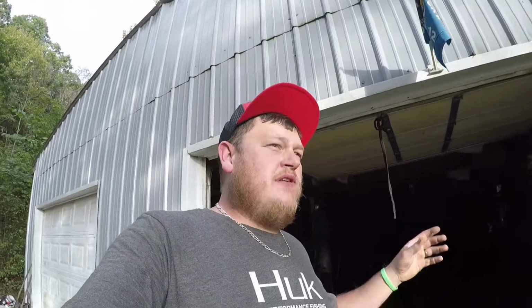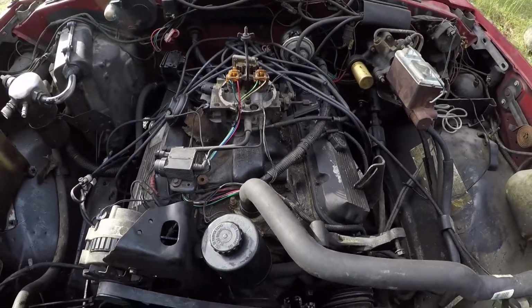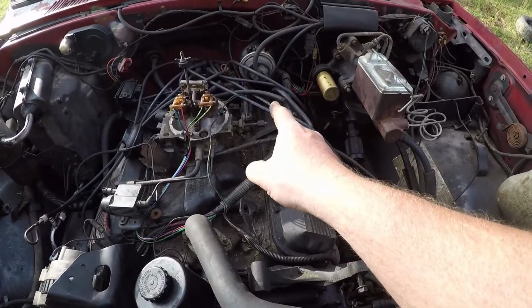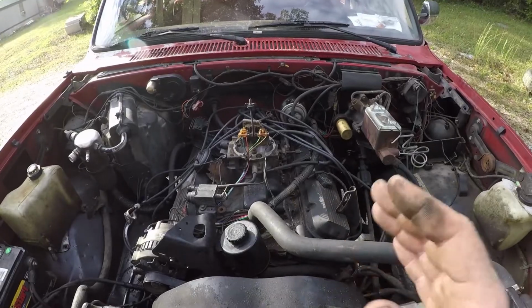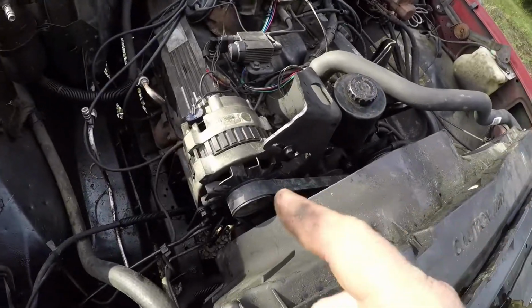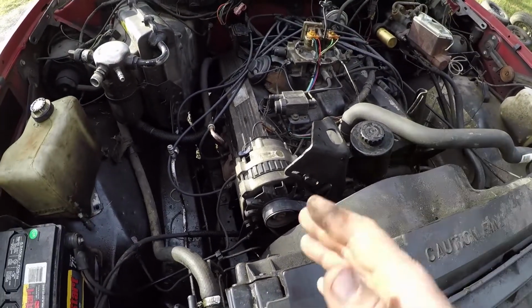Alright, there's the video that I shot yesterday, and we worked on it until it got completely dark. Now we're going to go ahead and show you what we got now. There it is. We got the motor in, got it wired. I know the wires are all jacked looking. We just wired it real quick last night to see if it would start and run, and it does. Got the alternator belt and everything on, the water pump circulating good, oil pressure's good.